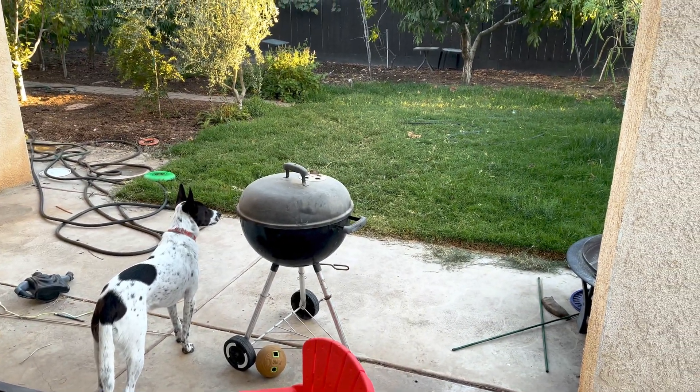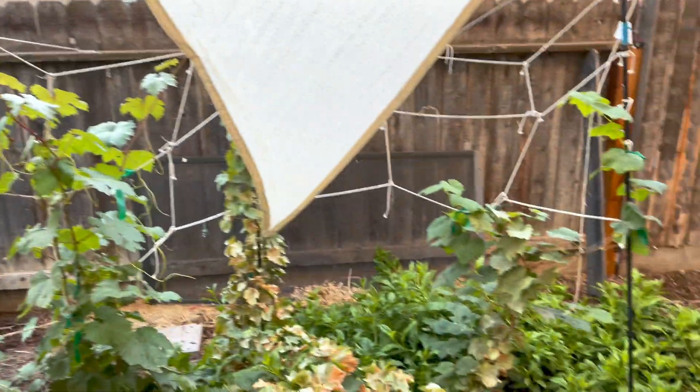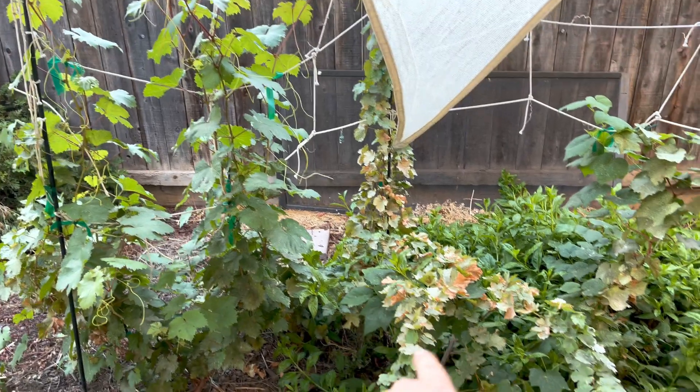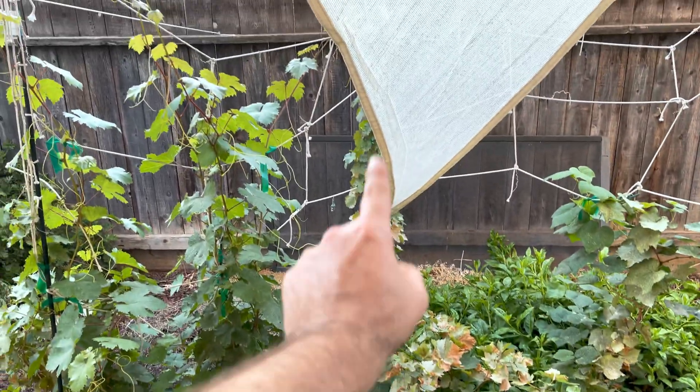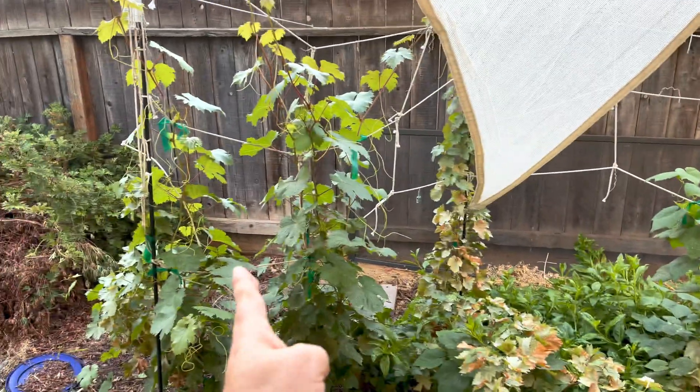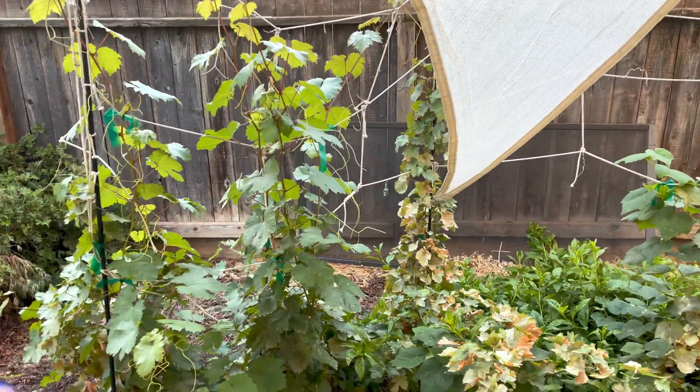Let me flip the camera around. This is a little staying guard for the squirrels. So right over here, I have grapes that I did cuttings of. These were cuttings — there were three of them: one that's bending over, one going straight up, and one large one over here. You can already tell where I'm getting at with this experiment.